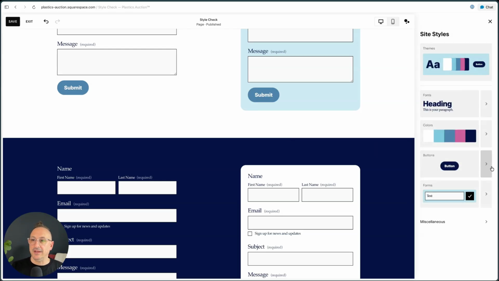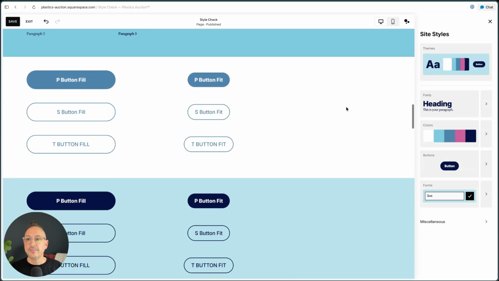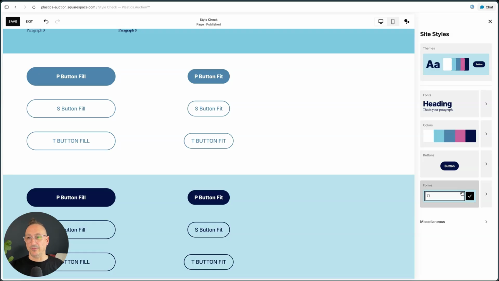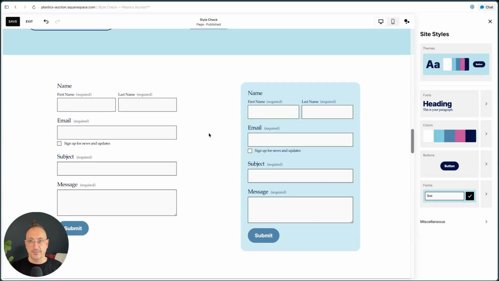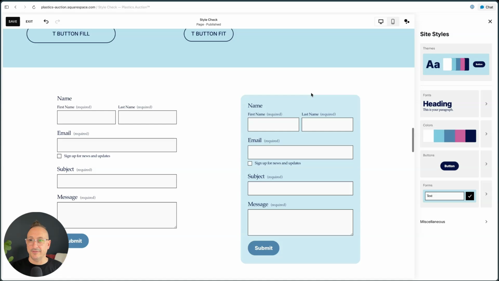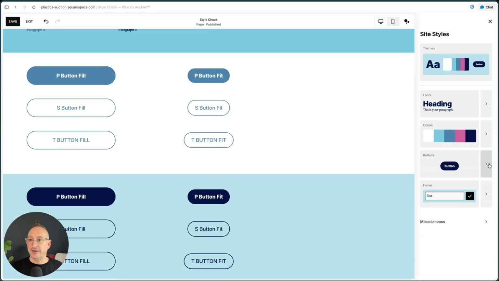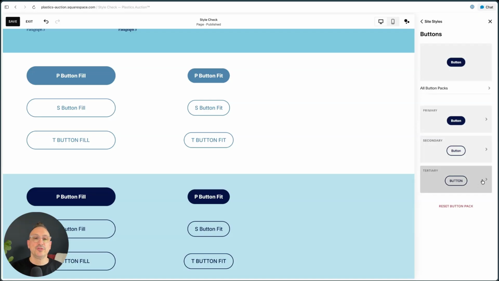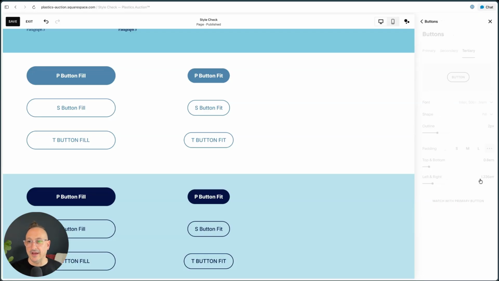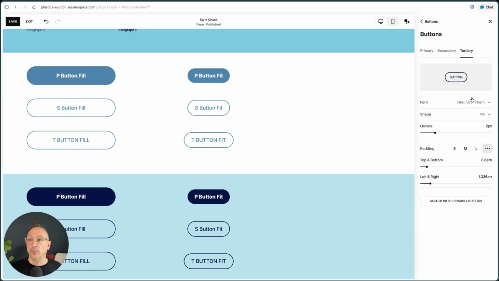The next one is buttons, like I mentioned a minute ago. And then we'll get into the forms. You can see that hideous form outline around the fields. But like I mentioned, the tertiary button style, let me click this arrow here, is too similar to the secondary button style. So I like to pick a different style for that.